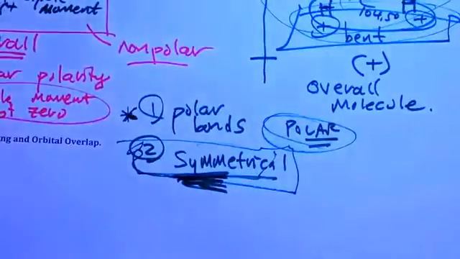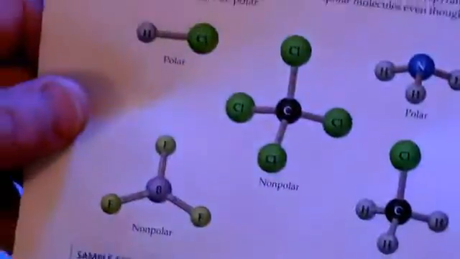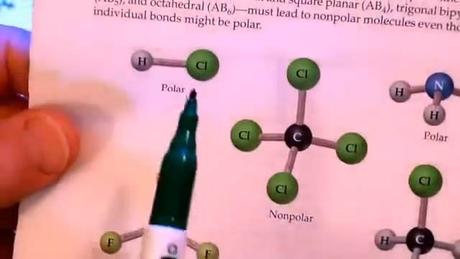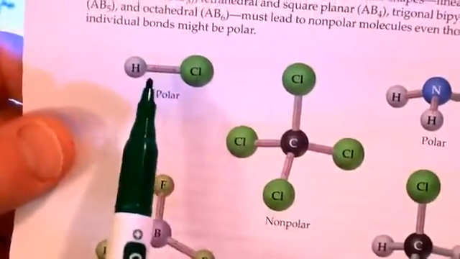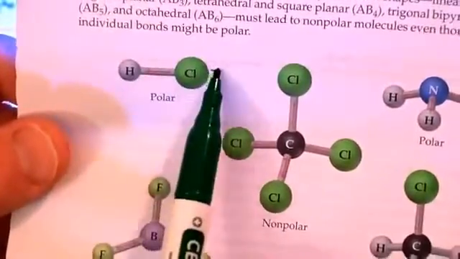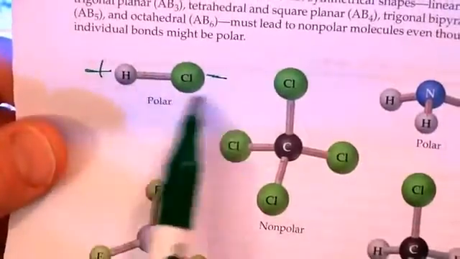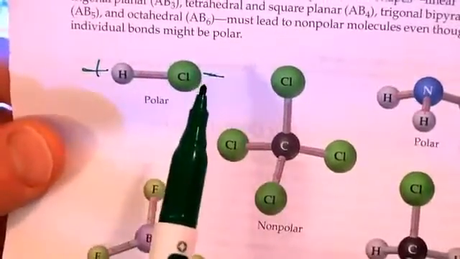And being able to determine whether there's a dipole moment throughout the molecule is critical to its intermolecular forces and the way that the molecule acts. Here's a picture in your text of some different polar and nonpolar molecules. You can see right here, here's an HCl molecule, and it's very polar, pulling this way, negative charge, positive charge here. The overall dipole moment would cause it to be polar.